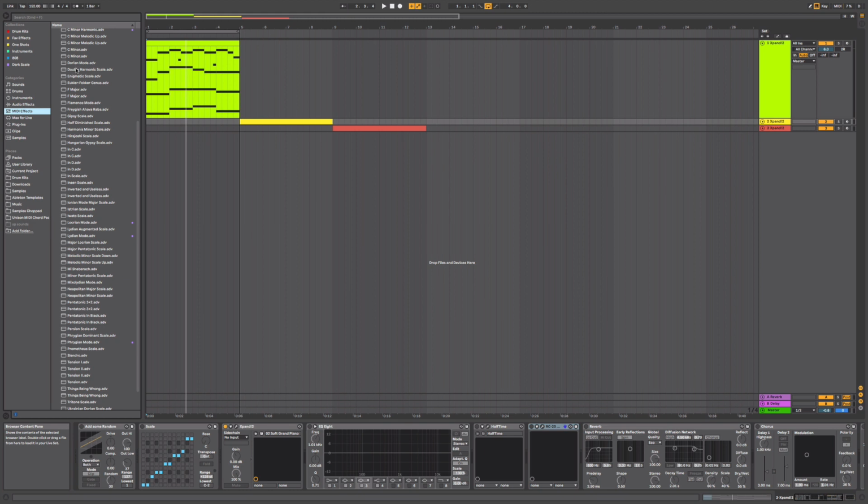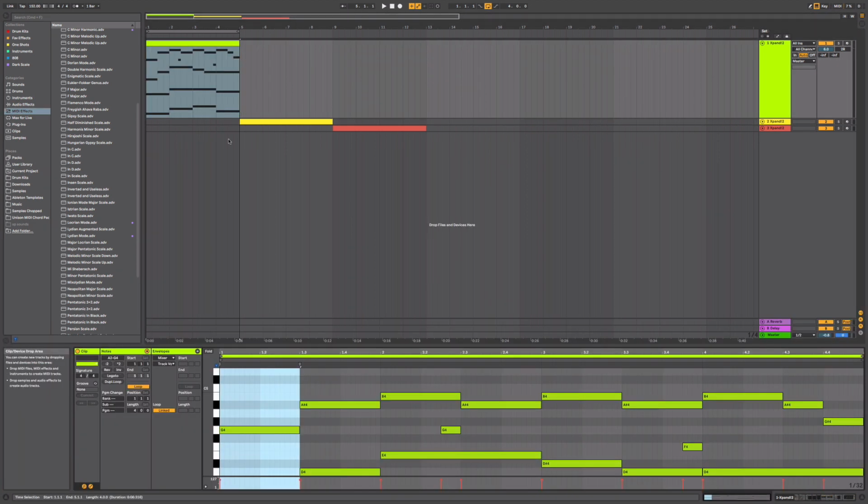So basically, what this device does is it allows you to lock every note of a MIDI phrase from the keyboard or whatever controller you are using to a certain scale or key. So it'll make every single key of the keyboard only play whatever scale you choose. It keeps everything in key, so to speak.